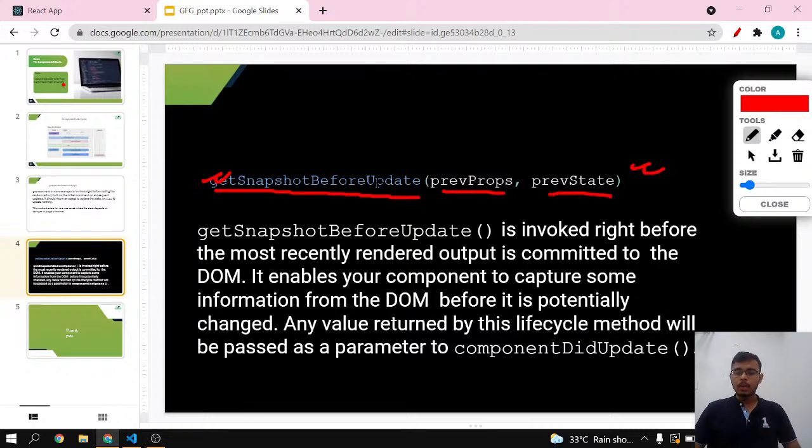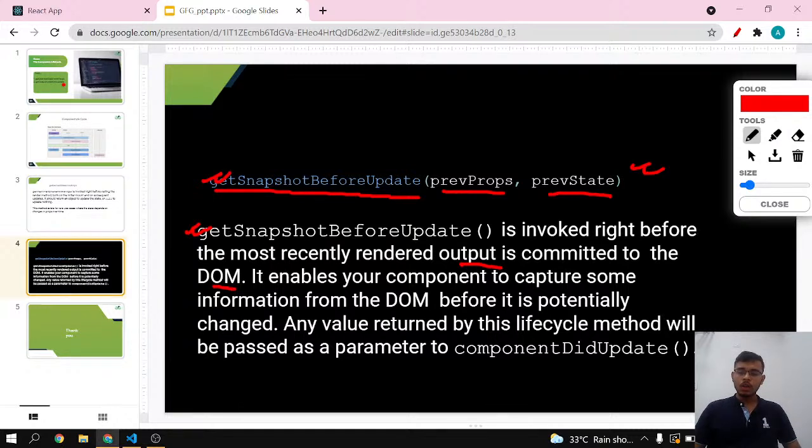Now what this method does: getSnapshotBeforeUpdate is invoked right before the most recently rendered output is committed to the DOM. So before the most recently rendered output is displayed on the DOM, or committed to the DOM, this is invoked.